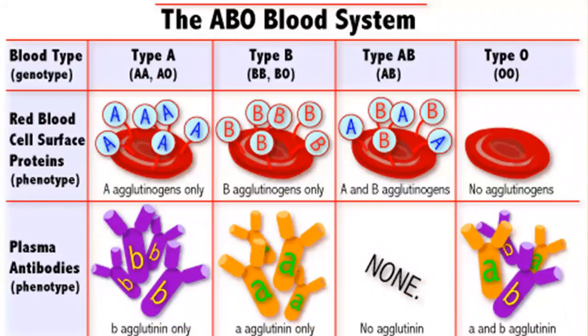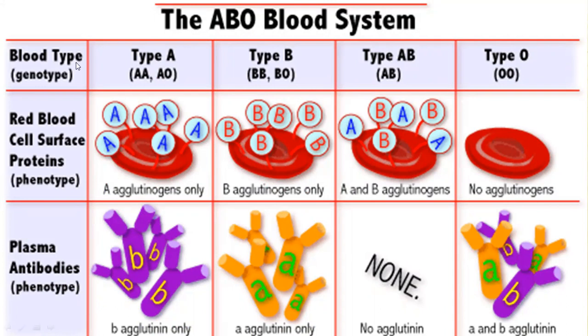This diagram is basically the same as the previous one, but it's looking at the genotype and the blood types. So you have the blood type here and the genotype. The phenotype is the blood group that that person will have. The genotype is the combination of the genes that are inherited from the mother and the father.